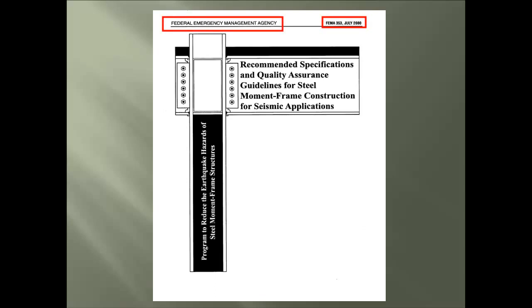And what is this document about? This is a recommended guideline for the QA professional who is involved with the construction of steel moment frames for seismic applications. So as we saw in the specifications earlier in the seminar, the FEMA document was called out as one of the requirements to be followed for compliance with the jurisdiction having authority. But this is very important information for the QC professional also to know and understand.